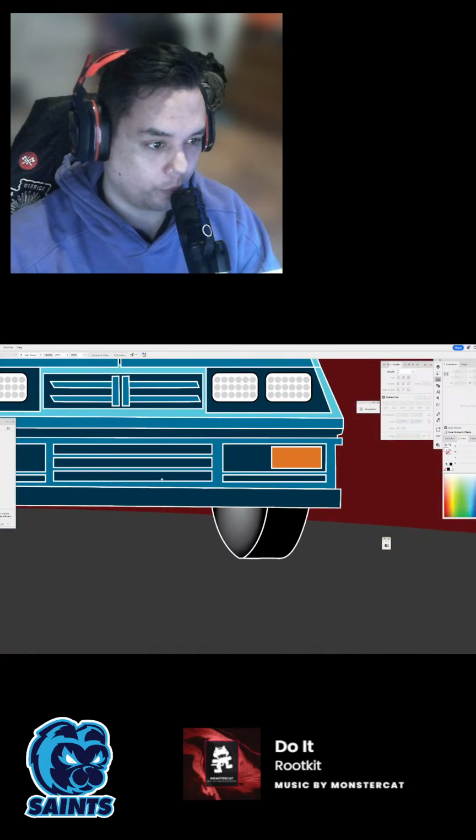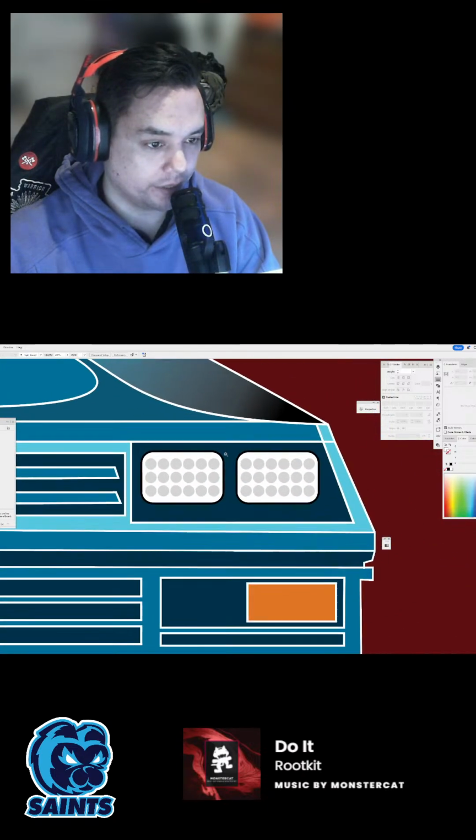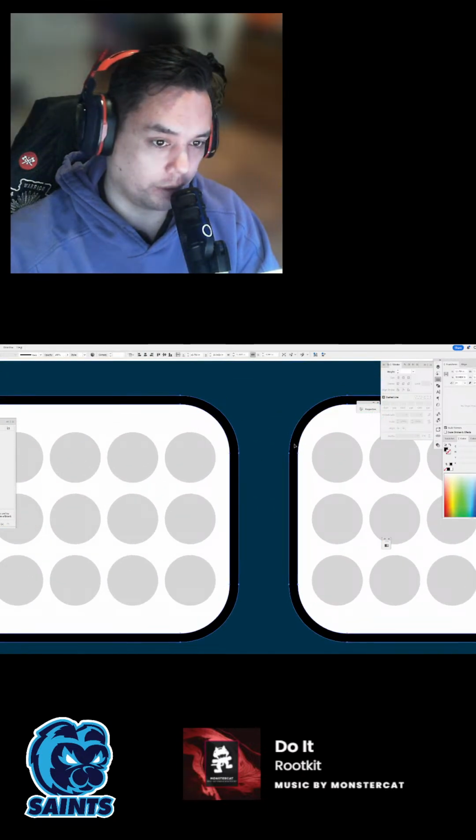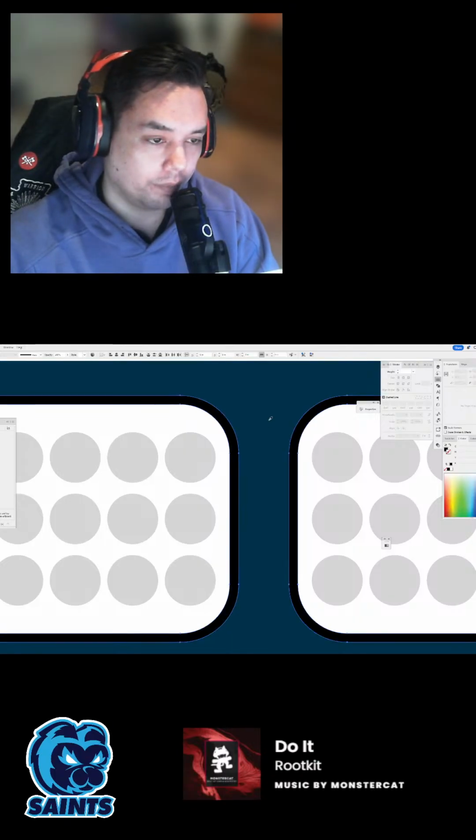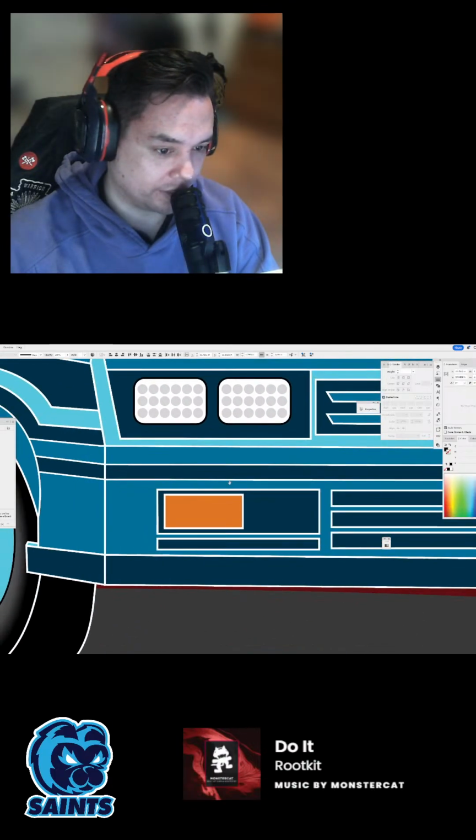I just think that the white line is really good right now because it's very eclectic against all the dark blues. That's not going to work for those. Those have to stay black for now.